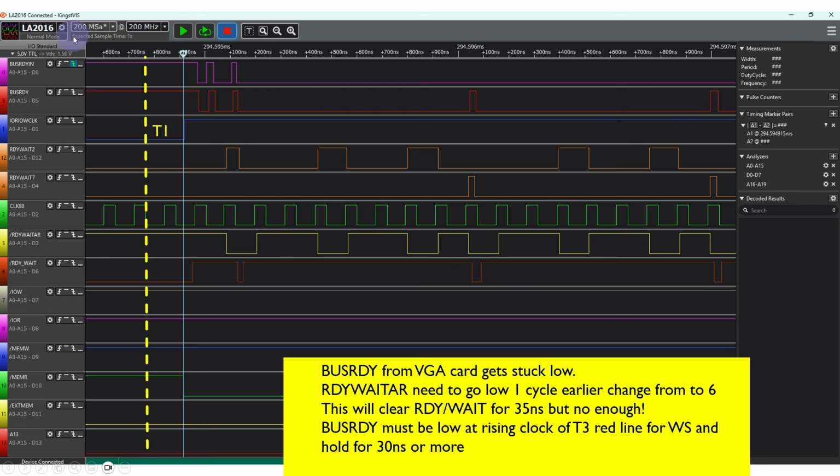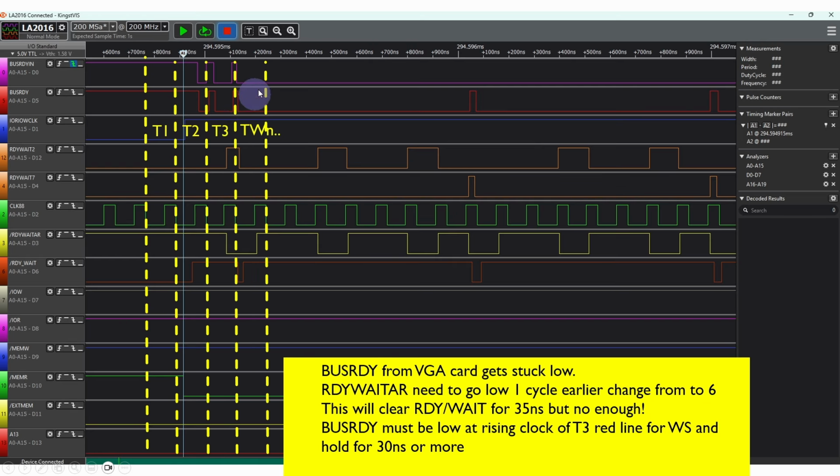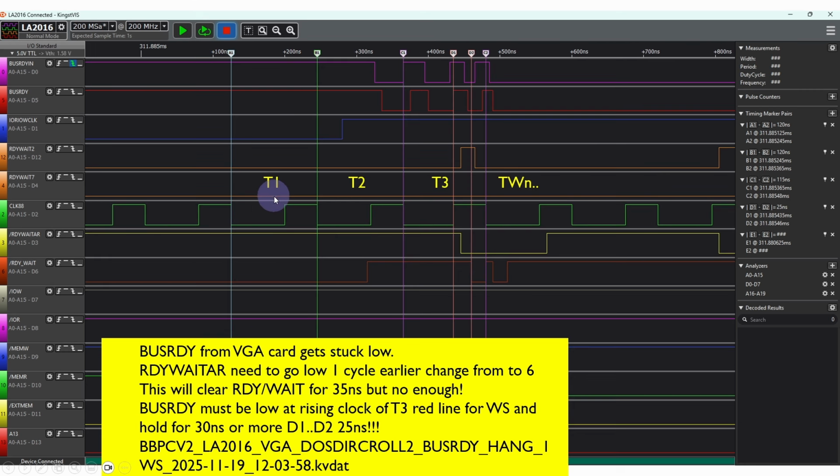In analysing this, I put on the various CPU clock cycles. So we have the T1 phase where the address is output, T2, T3, then when we have wait states, and then this red line here is where we're actually getting the reset for the latch. And basically what I had to do is to mess around with the PLDs to ensure that if we had this period of time lasting too long, then it would actually reset the flip-flop so that this bus ready didn't stay low forever.